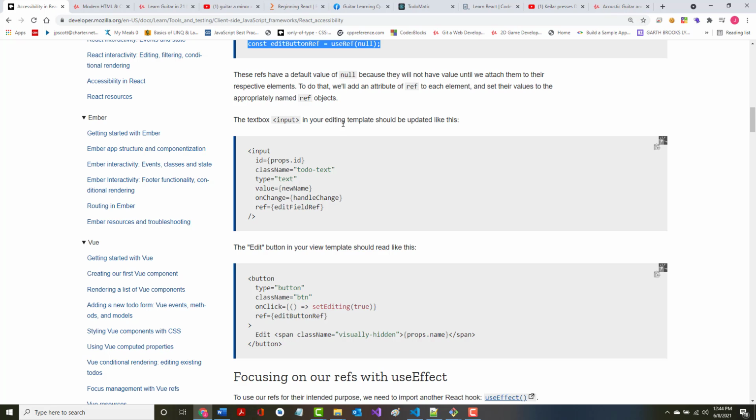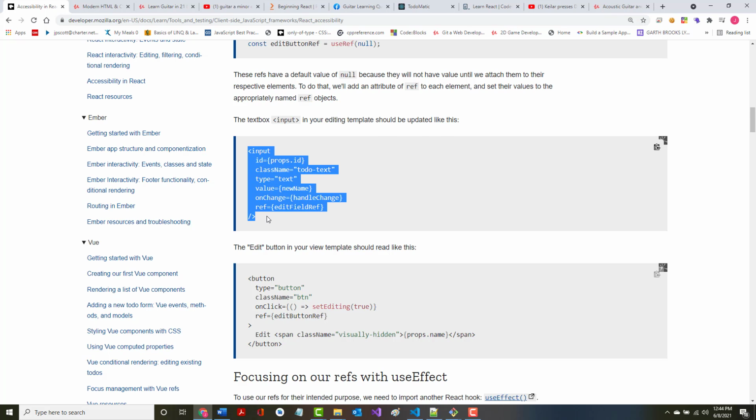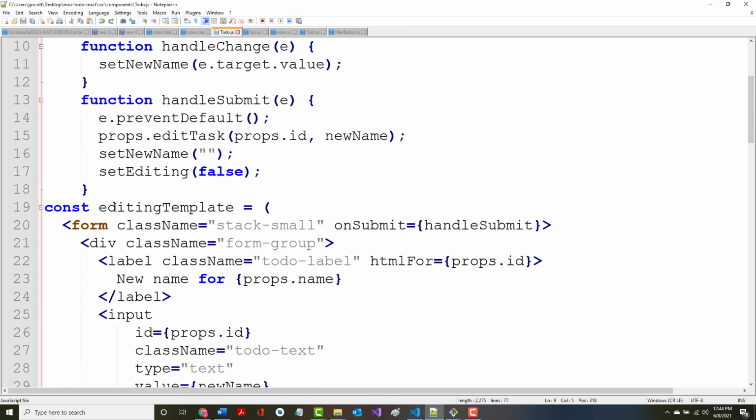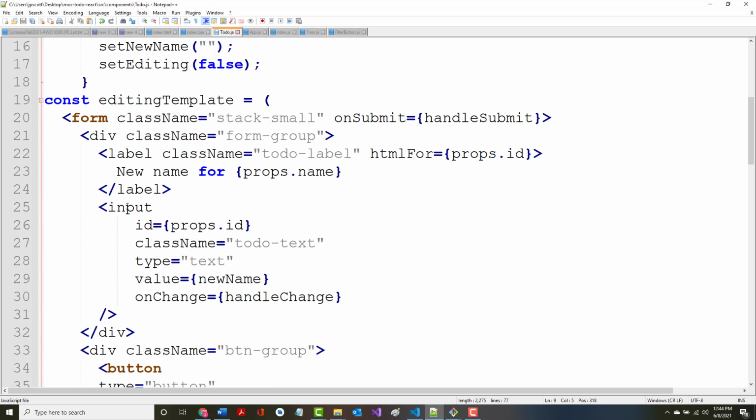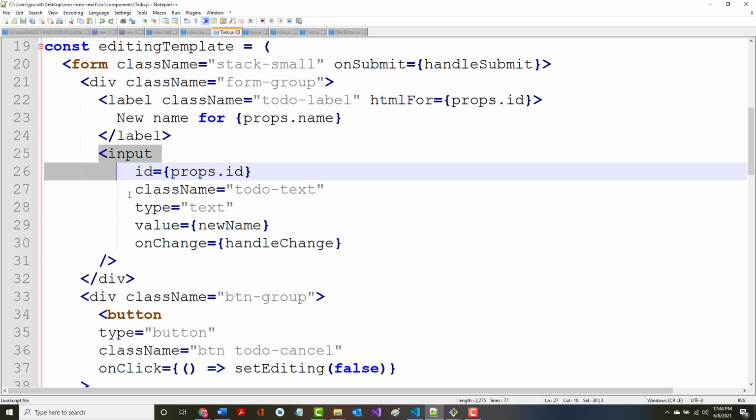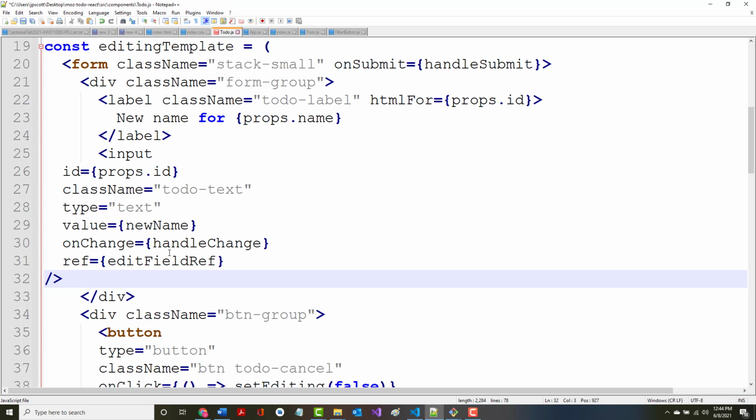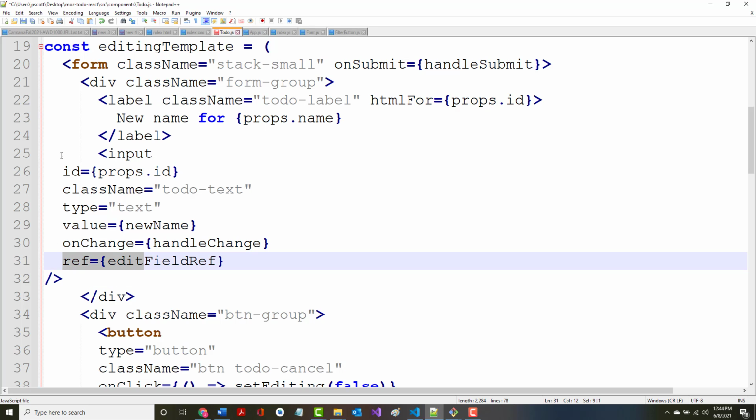The text box input in your editing template should be updated like this. There's the editing template. There's the input. So we added the ref.